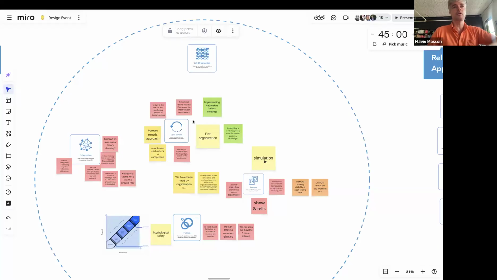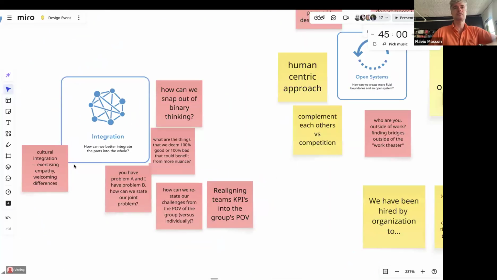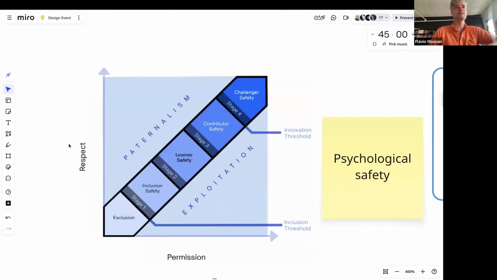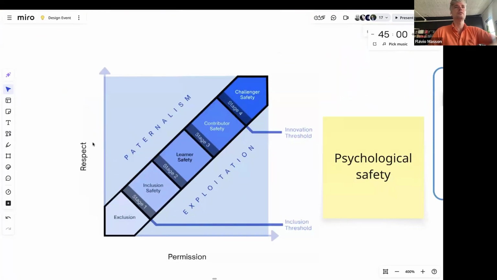And now I'm already talking about holism, which is more about this greater awareness. So there, Monica talked about creating a glossary and shared language. We also talked about how the three teams can interact together, mapping those interactions. I pasted something here from Leader Factor, which has these degrees of psychological safety, to piggyback on Mohammed's comments about that, which I think is essential.